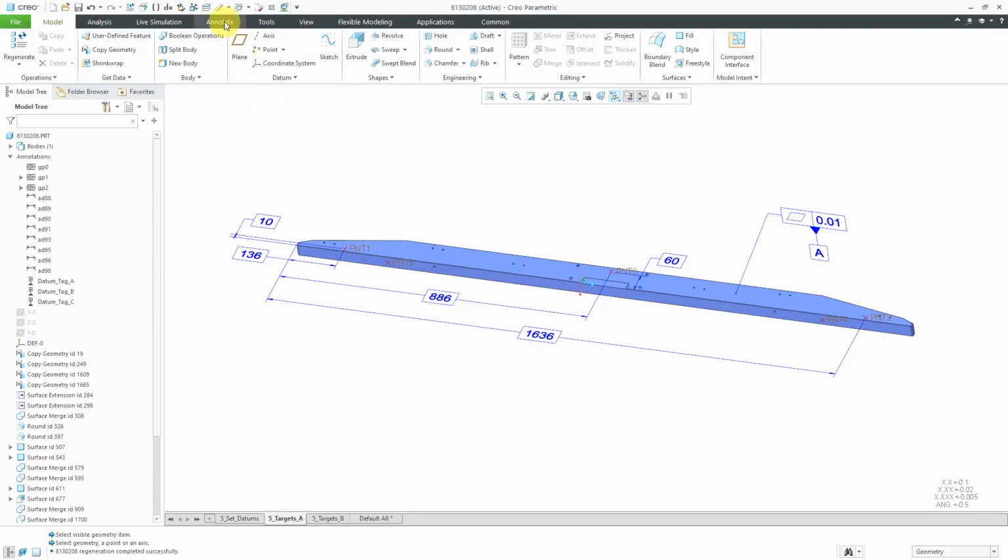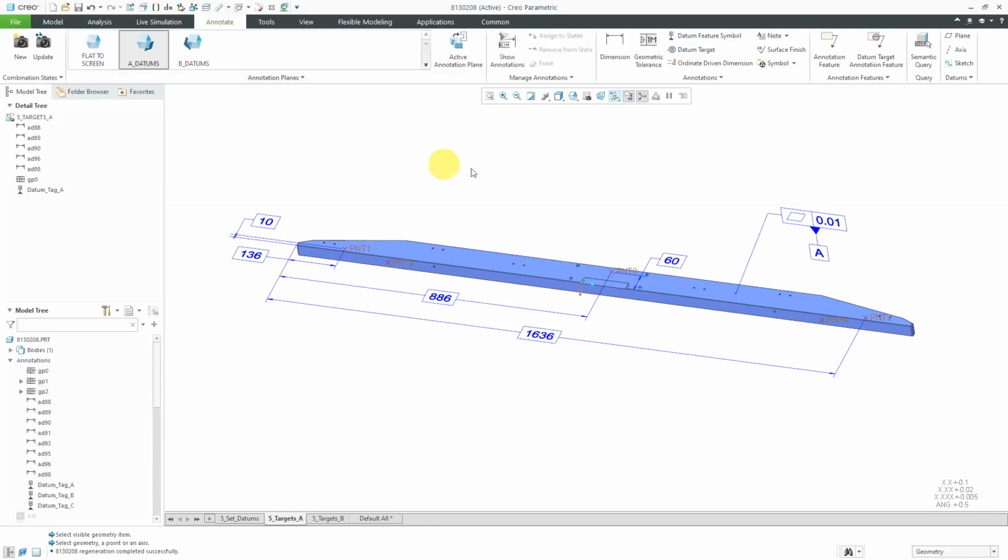Let's go to the Annotate tab. To create a datum target, you will click on the command in the ribbon, and then for selecting the different points, I'm going to use the selection filter in the lower right hand corner just to control what I am capable of picking, because I know that I want to use datum points. And so then I can select this datum point over here, and I can see, oh wait, it's in the wrong orientation. Let's middle mouse button to get out of here.